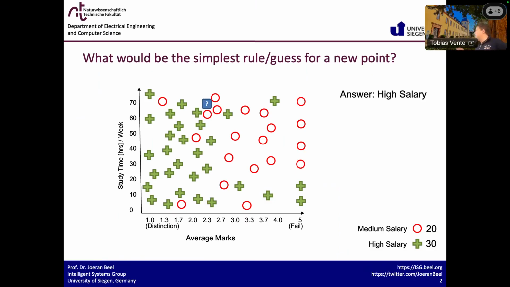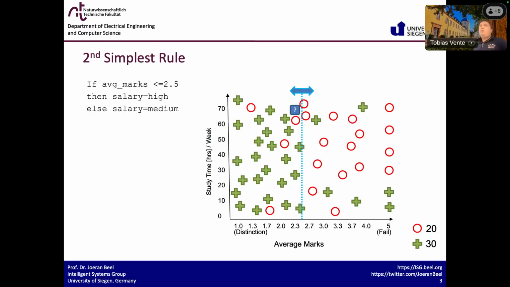So for example, this data point that now appeared in the top half of the plot is an unknown. Let's assume it's an unknown data point, but we already know it's a high salary job. And if we would like to classify it, we could basically divide the data points into these two groups. So you have students above, let's say, 2.5 in an average mark, and they most typically get a medium salary job, and everyone who has a better grade than 2.5 in general gets a higher salary job. And that's already a very easy classifier, let's say.